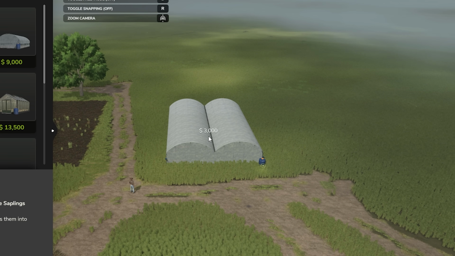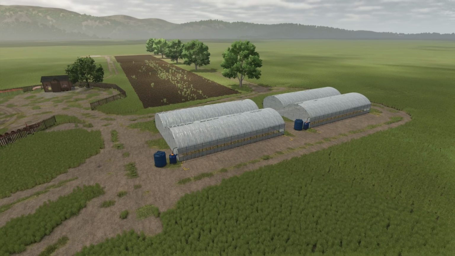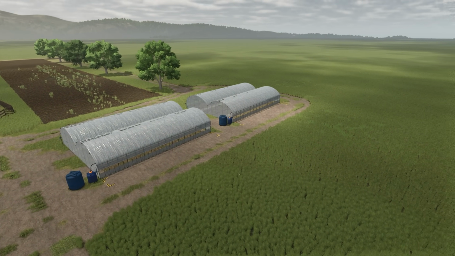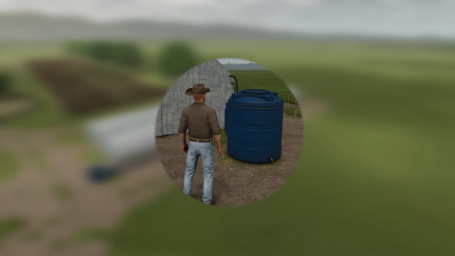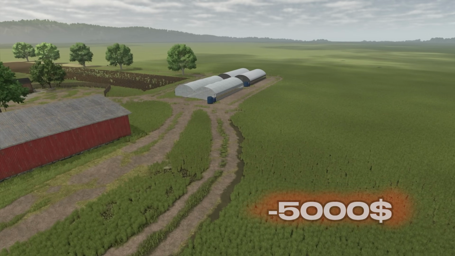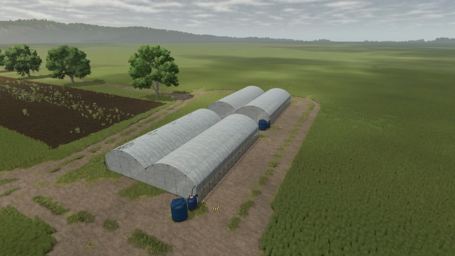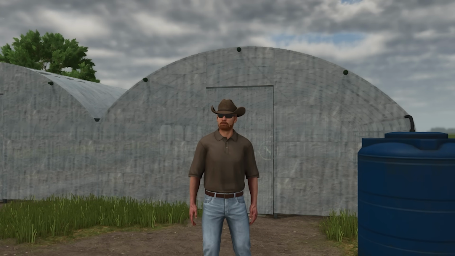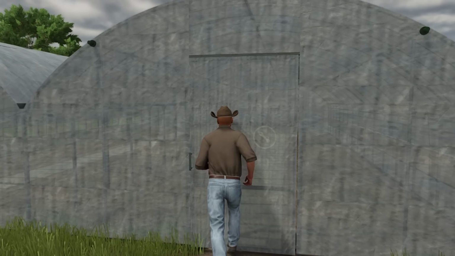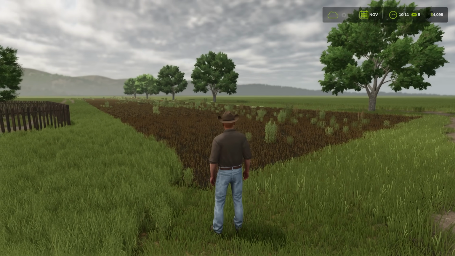With the money, I decided to build a few greenhouses to generate a small but steady income each month. To fully automate the watering process, I also purchased water tanks with an automatic supply system. Each tank cost $5,000, but this investment meant I wouldn't have to worry about irrigation anymore. After finishing the construction, we now had a place to grow rice seedlings, which could later be sold at the store for a good price.